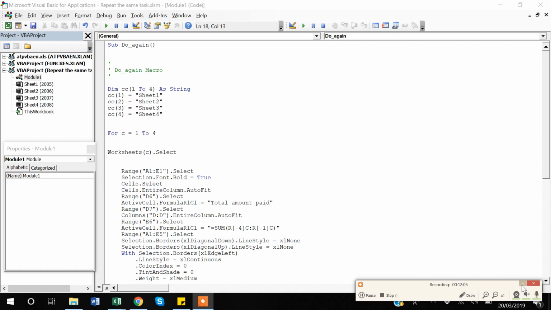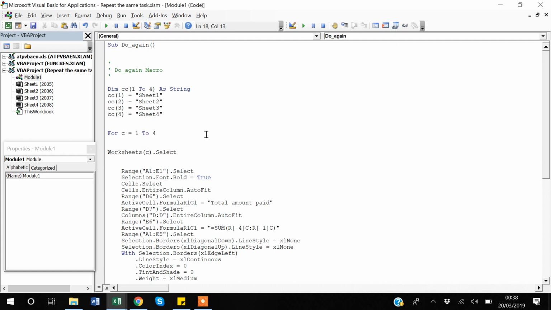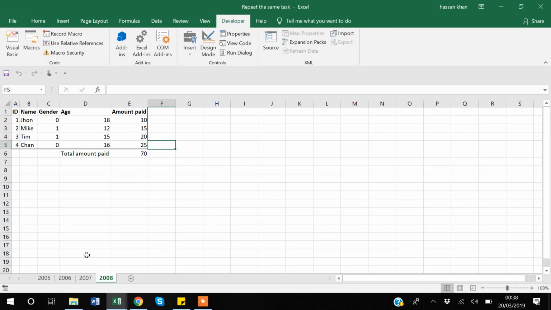And now if I run this code, probably I will not get any error. So I will press play. I will run that code. As you can see, everything went fine. So you can even select the sheet based on the index: the first sheet, second sheet, third sheet, and fourth sheet. And now if I go back, the last sheet, which was not formatted before, probably after running this macro, will also be adjusted. So I will go back and we'll see. Now you can see that even my fourth sheet is also adjusted.